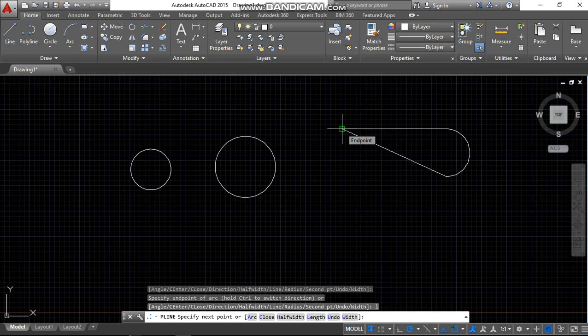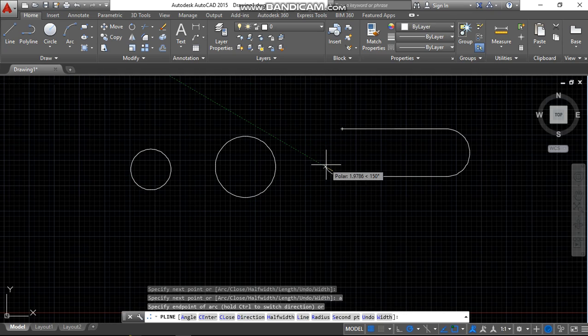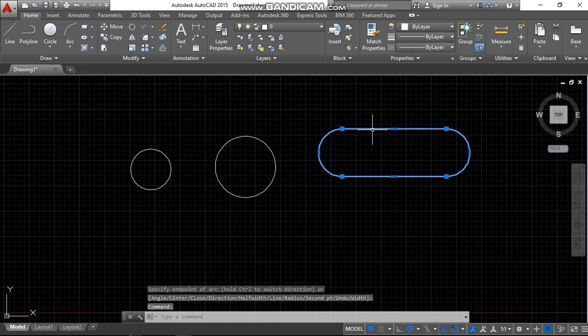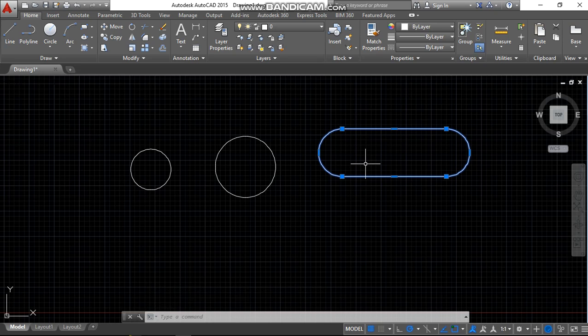Now you trace back to where you started and then you drag it down. We have polar lines that will be guiding you, which will give you the exact distance. Now after drawing this, I need another arc, so I just press A, press enter, then I'll close it at the end point. So you just left click, right click, and then you enter. So you can draw using the polyline, a line and then an arc at the same time, to make it one planar object.